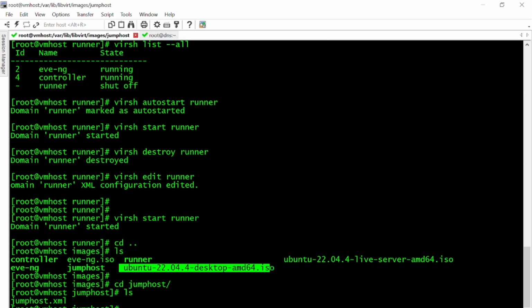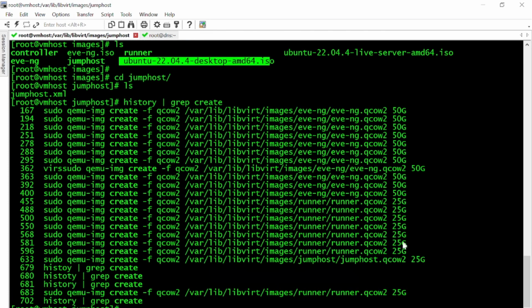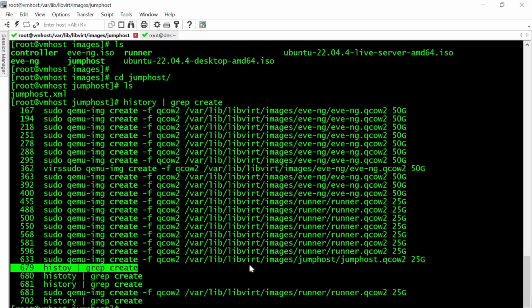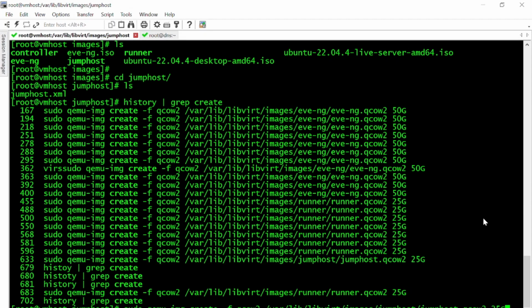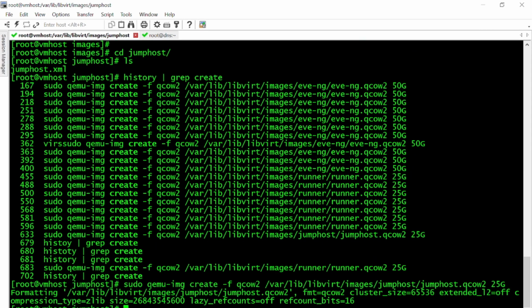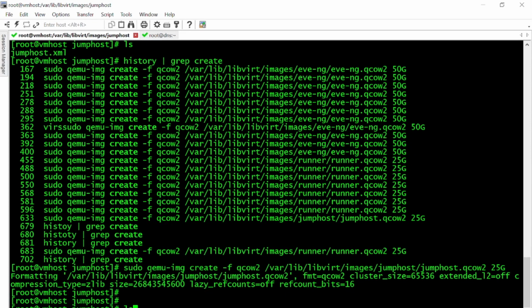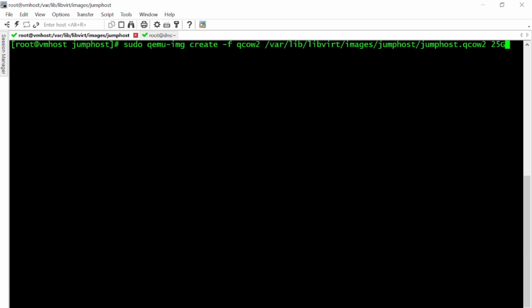And I need to create the file. Okay, where is it, this one, jump post. I will create this one, and here it is created. I give this command.